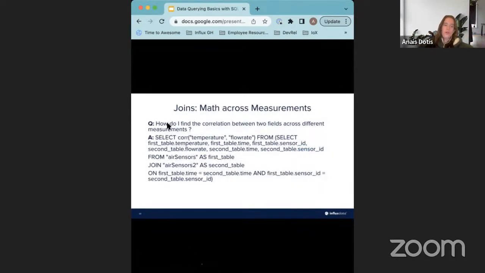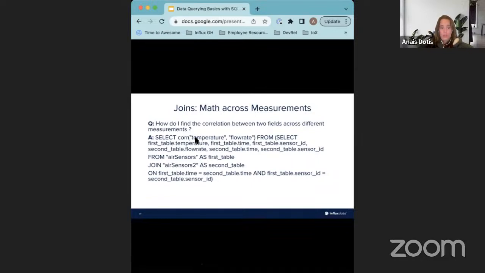So another question that subqueries solve is performing calculations across tables or across measurements. So if I wanted to ask, what is the correlation between 2 fields across 2 different measurements? In this hypothetical example, this isn't part of the air sensor data set, so we can't actually perform this query, but we can still look at how we would do this. Let's say we wanted to find that correlation between temperature and flow rate. Let's say our second table or measurement that we wrote data into contains flow rate information.